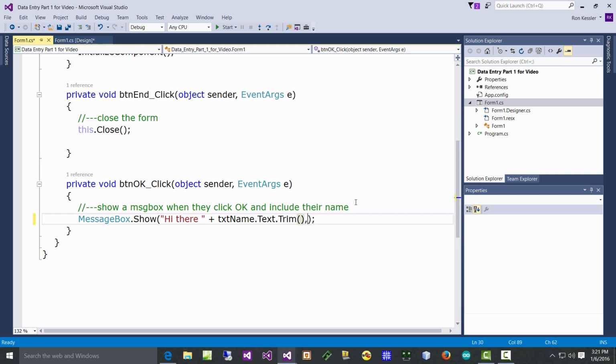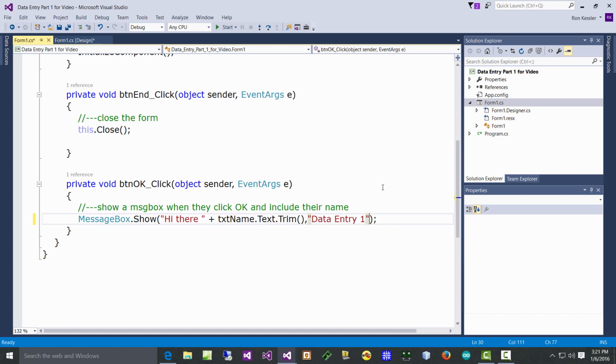The next part though is, if you want, you can put in a caption or a title. So do a comma, because that's going to tell Visual Studio, hey, I want to add another thing, another feature, and we're going to put in double quotes here whatever you want it to say, and I'm going to say data entry 1. Okay, not very original, but there's where it is. I also want to tell it to put an OK button, even though it'll do it by itself, because I want to go and change the icon.